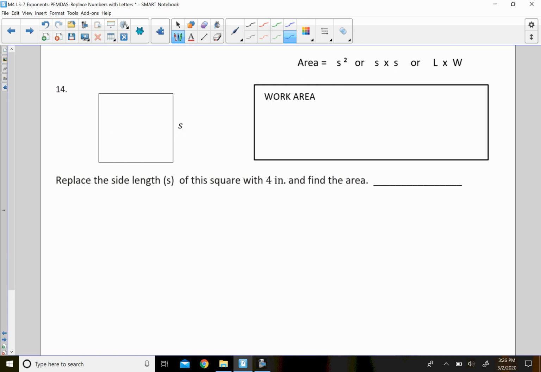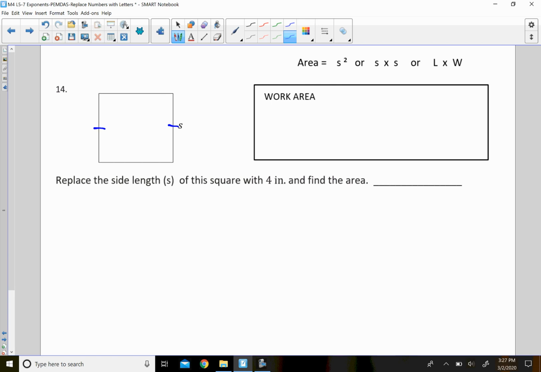It looks like a square, but we can't assume it's a square just based on looks. So there is a way that we show that this is a square, that all four sides are the same. That it's not just a rectangle with opposite sides equal, but all four are equal. So what we do is we draw a little tick mark on one, and then I want to show that the opposite side is equal.